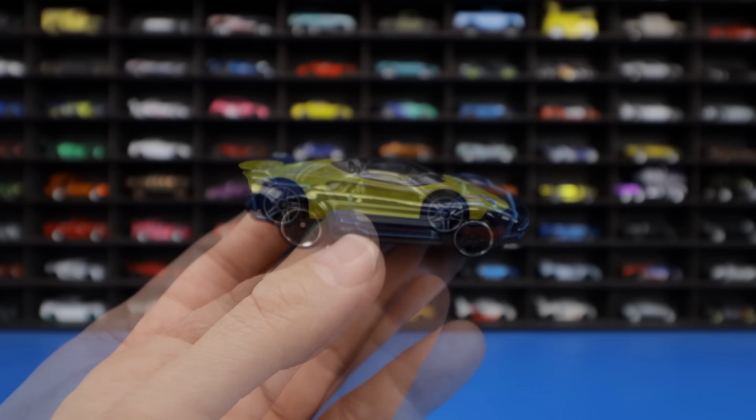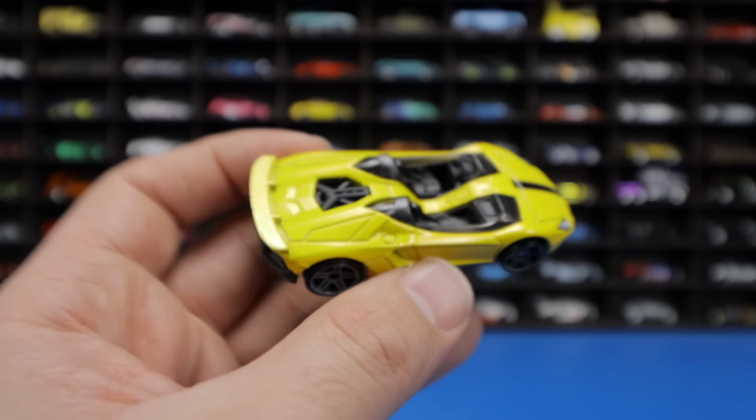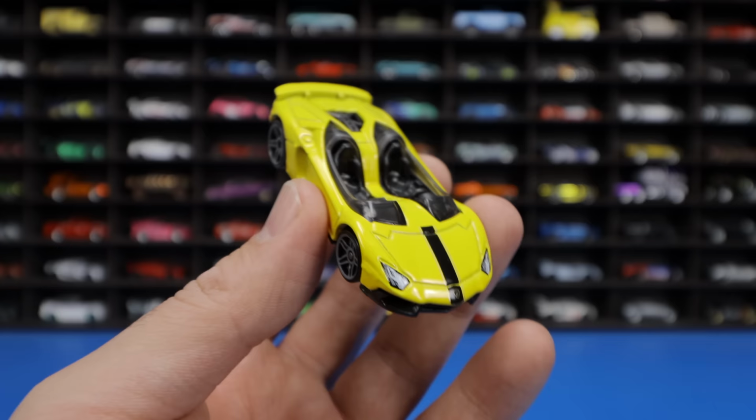And finally, our second exclusive 10-pack car. It's the Lamborghini Aventador J, this time in a pearlish yellow color. Check it out. I'm just a big fan of the design of this car. And I think when they release all the new colors of it, I feel like this is my new favorite. And then the next color comes out and I'm like, that's my new favorite of that color. I feel like so many good colors work on this car. It's just such an exotic looking car.